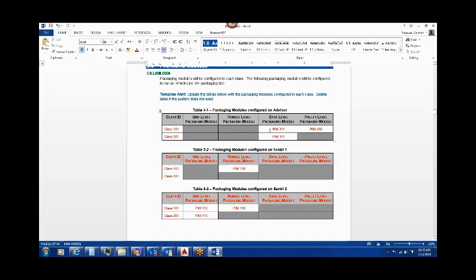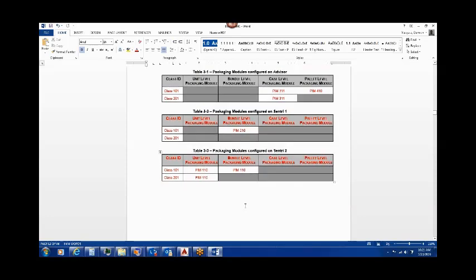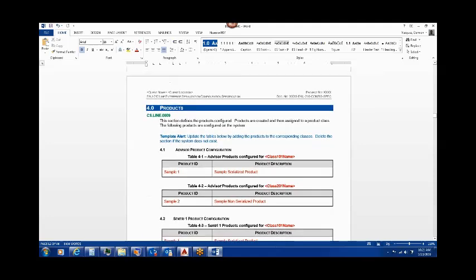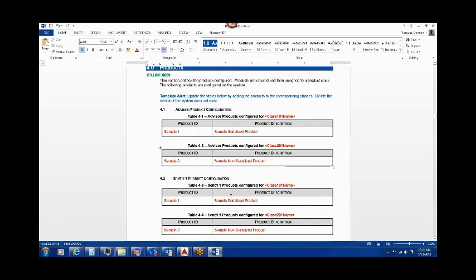And then we lay out where all of the PIMs reside on every system, right? So the advisor may have a PIM 311 and 410, your Century 1 may have a PIM 210, and your Century 2 may have a PIM 110, for example. Then your products, right? So how are all your products, what are their names and descriptions, right? At some point, the PE has to know what to put into the system. So this is the place where all the products information is captured.